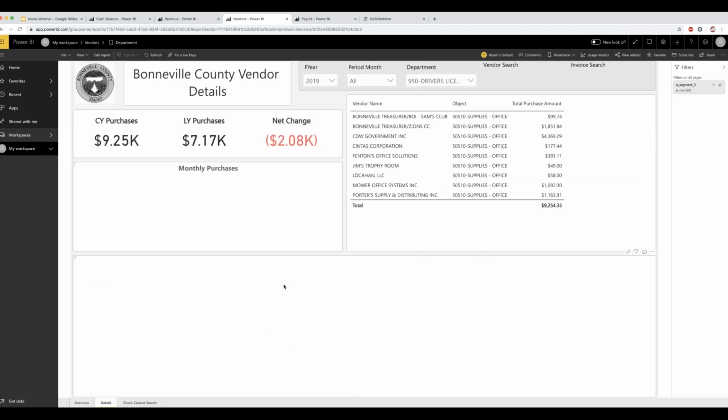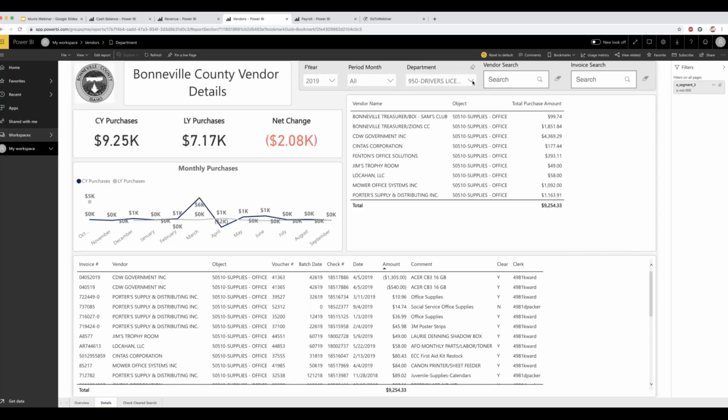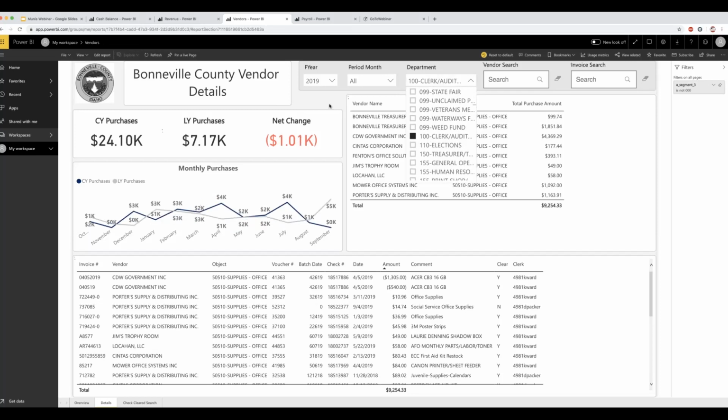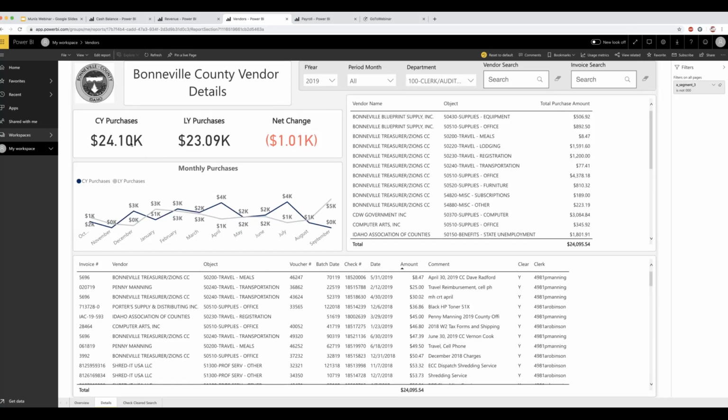Again, I can go into the detail portions of it, and let me select, let's go back into our clerk, auditor, recorder. And this is the expenses for 2019. Again, this matches the overview from current year to last year. We can see a month over month from last year versus this year here. And again, as I do that, you can see that little black box pops up and you can see instantly the data for that month.